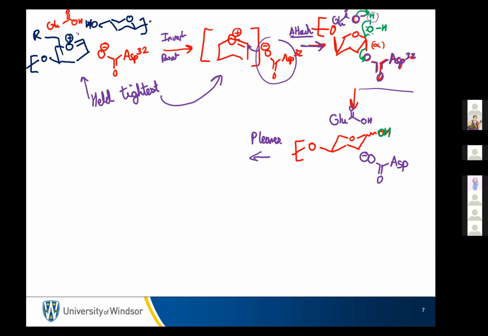let's take a look at the inverting enzyme. Now note that there's no difference practically between an inverting and non-inverting enzyme for a glycosidase, because the end result is a hemiacetal. We have the OH there, and that's going to mutarotate, so it doesn't matter. Mechanistically, it matters. Practically, it doesn't matter, because initially this OH is going to come in beta. But then as soon as it leaves, it's going to equilibrate to alpha beta mixtures, as we saw in lecture one. But we know it comes in beta.